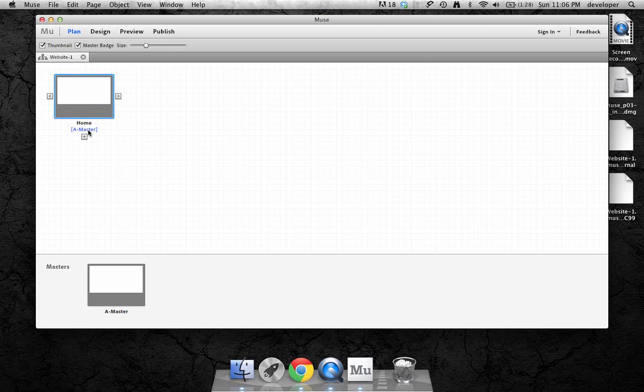It also utilizes master pages, and you can see the initial master page down here. So if you have a header and a footer, global navigation, things like that, a 3-pane layout, you can establish that with a master page here. Then when you create new pages up here, you tell it that it's using that master page, and it will remember that. So if you want to change your header, change the way your navigation looks, change your footer, you can do that on the master page, and it'll apply to all the pages that inherit that.